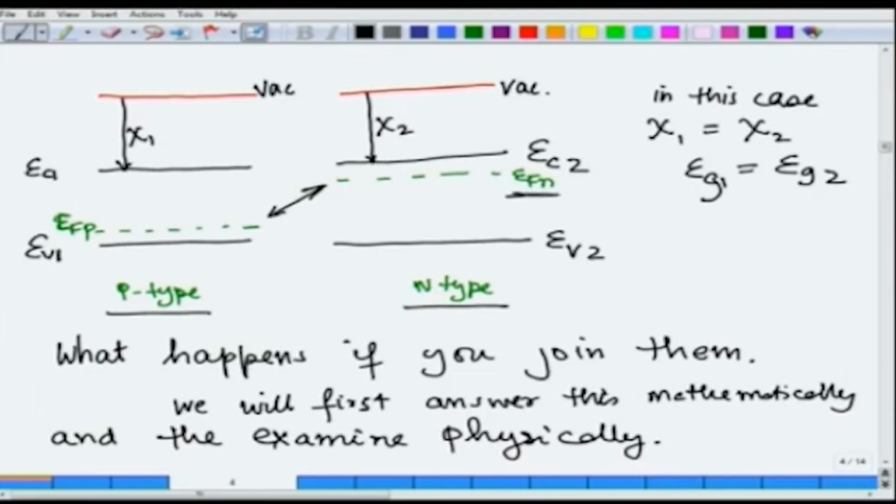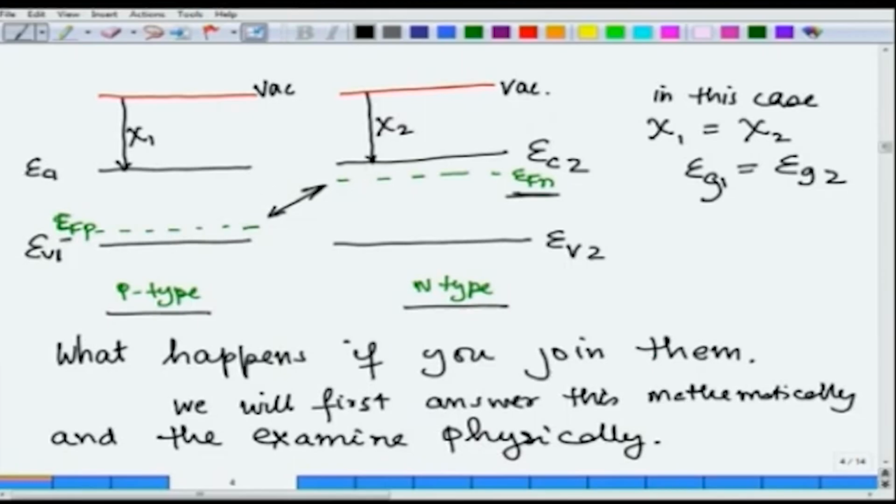This Fermi energy at 0 K represents the chemical potential of electrons, and even at slightly higher temperatures, the kind of temperatures we are dealing with, this Fermi energy still represents very closely the chemical potential of electrons. So if you have these two materials and we are trying to join them, clearly the energy of electrons on average on the n side of the material is much larger than on this side. So clearly electrons would like to move from this side to this side, and when they do so, what will happen?